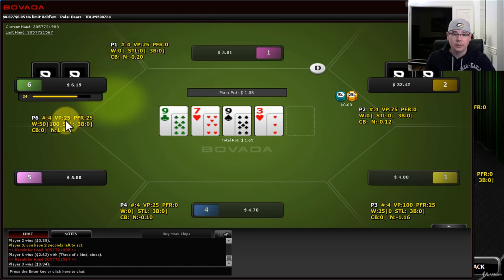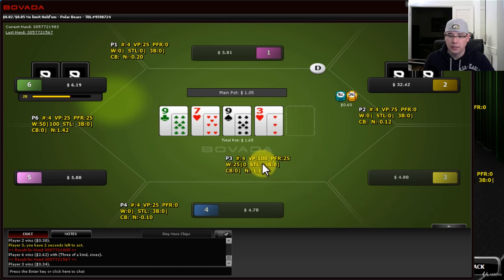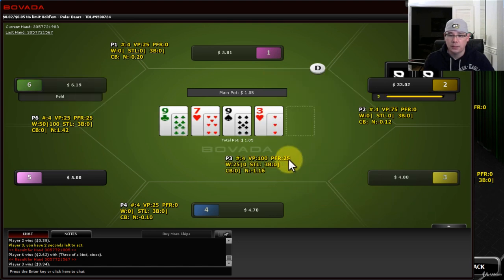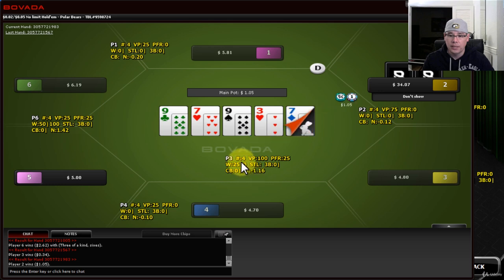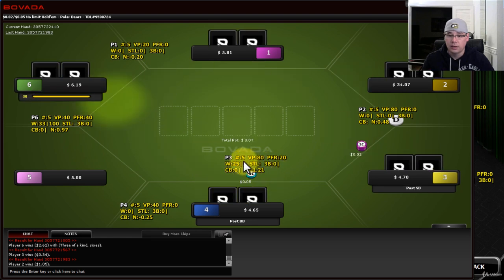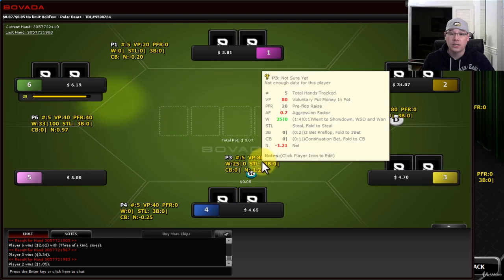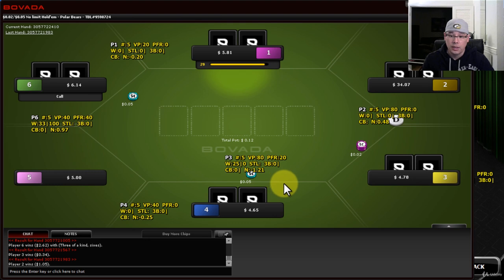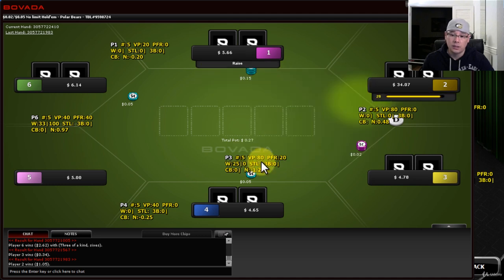When there's a gap between that, for example, we'll pull up this player over here. When there's a gap between the VPIP and pre-flop raise, what it means is that he has played many hands voluntarily, and this just updated to 80 and 20. So out of 5 hands, he has played 80% of them voluntarily, whether it's a raise or a limp. And out of those 5 hands, only 20% of them he's raising. The remaining portion of that 80%, he's limping in.